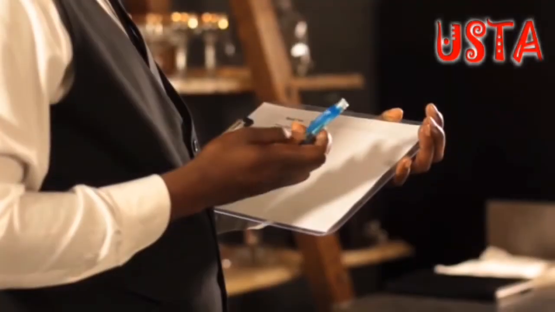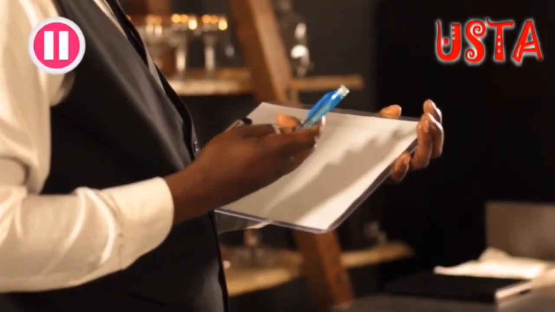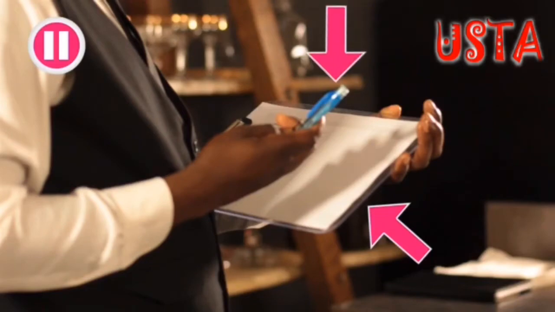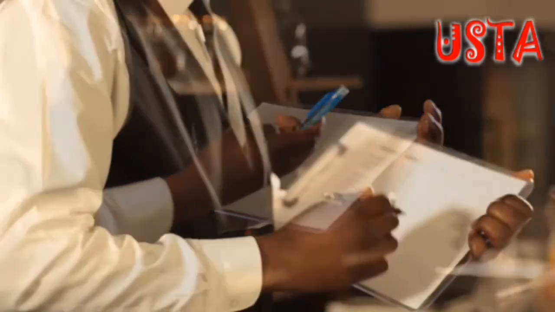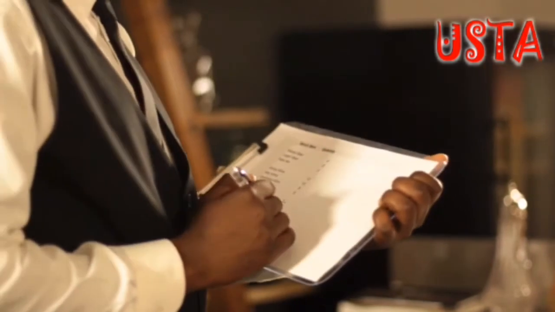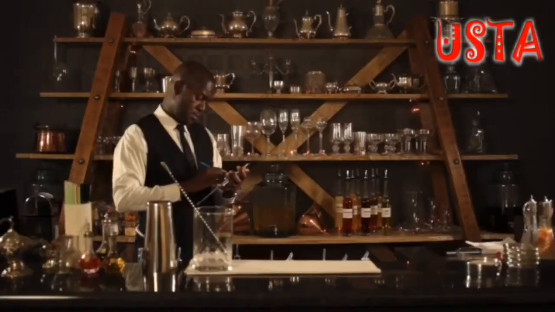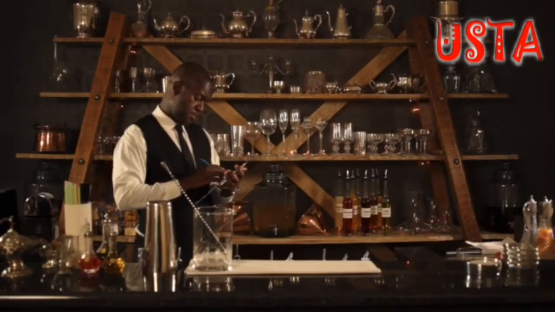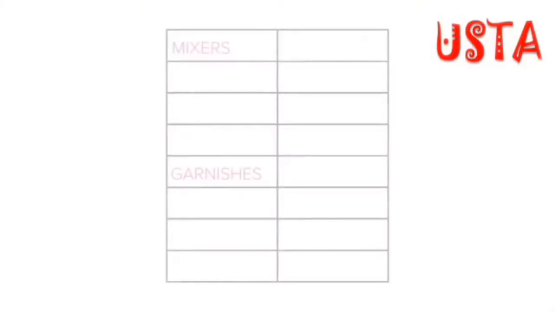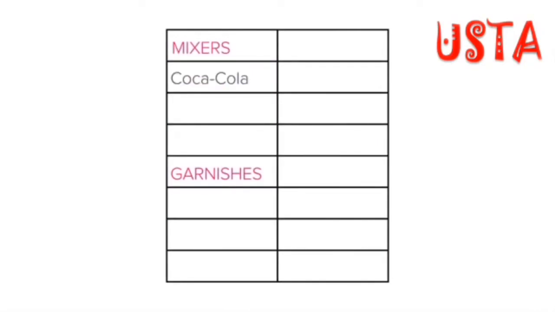The most important items that you will need when taking stock are a spreadsheet with all of the different items in your bar listed on it and a pencil. This spreadsheet needs to have every single type of item that will eventually be served to guests on it. Let's begin with an example where our spreadsheet contains all of the different types of mixers that we have at our bar: Coca-Cola, Fanta, and Sprite. It also contains all of the different fruit that we use to make garnishes: apples, oranges, and peaches.